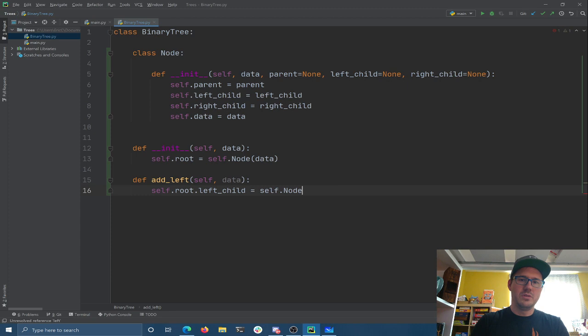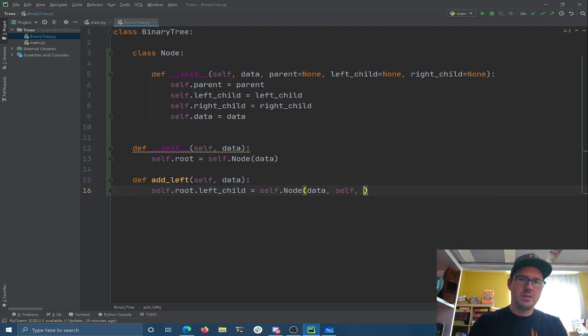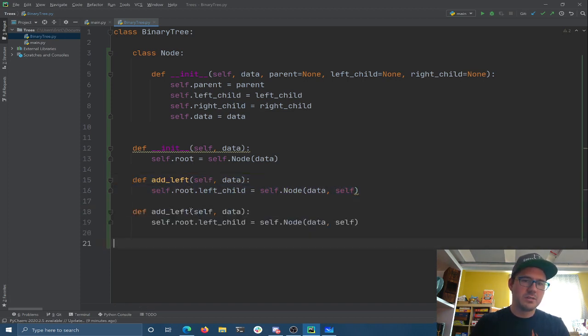So self.node, given the data. Now in this case, we are the parent, so self is the parent. It has no left and no right, so it's just going to add a left here. Okay, so we can add something to the left, and add right is the same thing. We're going to add something to the right. Instead, we'll say our right child is now this thing, where we are the parent.